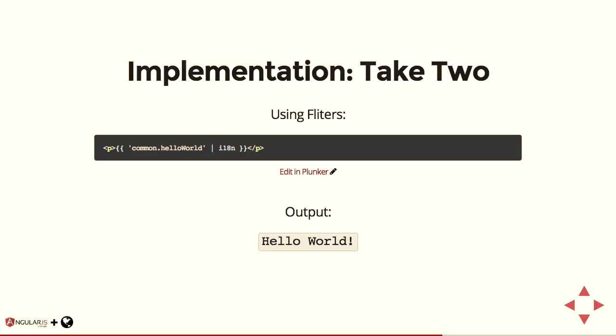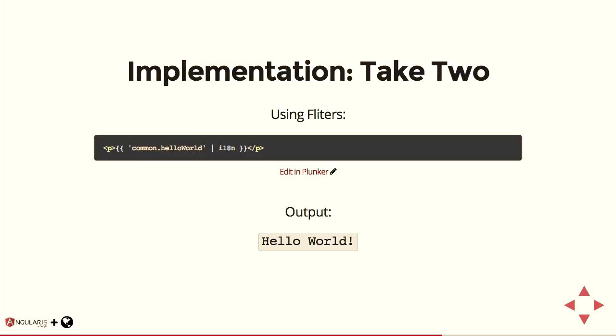So Angular provides filters, right? And we all know filters are a good way of displaying text on the page that you don't really want to interact with the controller or modify stuff on the controller. It's just a way of showing something in a different manner, right? So we introduced this thing called an I18N filter. All the filter does is internally call out to the get localized string function. And you just pipe to the filter your token name, the key name.